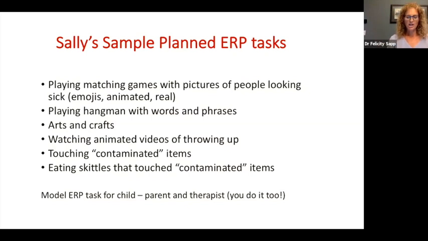And so in session, she and I had a whole bunch of pastels, and we drew throw up emojis, and we made the whole page full of throw up emojis. We had her watching animated movies of throwing up, and touching items that were considered contaminated, and then eating Skittles off the things that she touched that were contaminated. One of the other things we did is we played follow the leader in my office building. I went around and touched things that OCD wouldn't want her to touch, or Mean Machine wouldn't want her to touch, and got her involved in that way. Especially with this age, actually, I shouldn't say that, all ages, you really want to model the ERP task for the child.